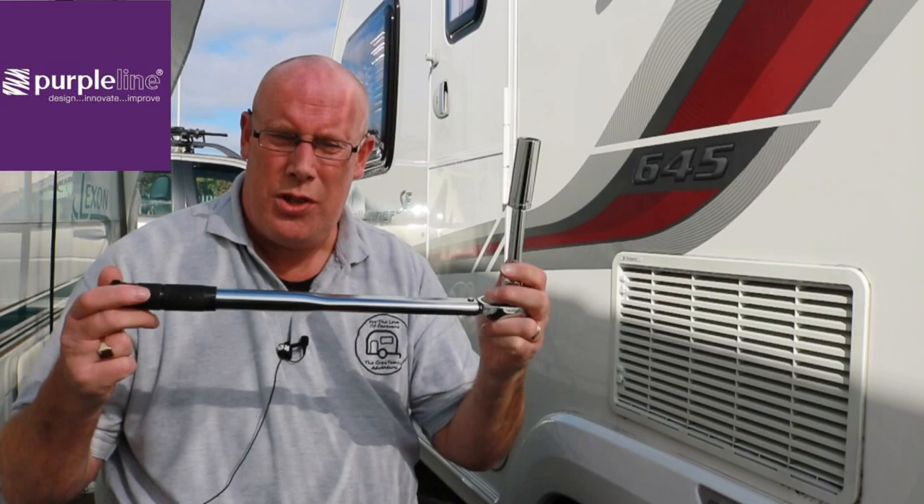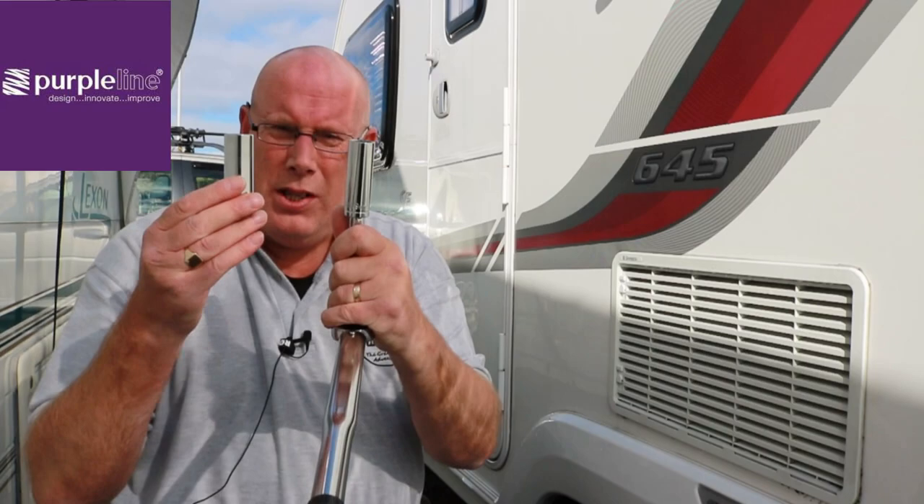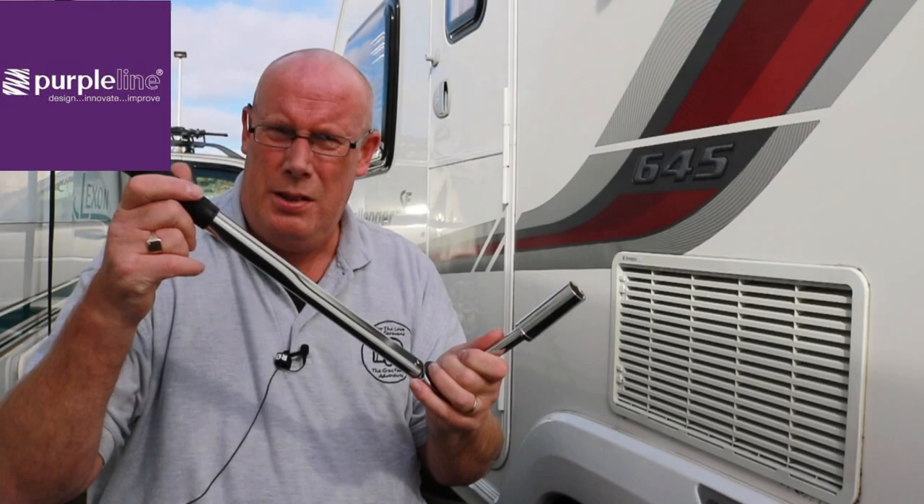Before you can fit the Gemini lock, you will need a torque wrench and you need to remove two of your wheel nuts. What they suggest is you pick the two nearest each other - the closest aligned either way - and remove those two. With your torque wrench you usually get a 19 millimeter or a 21 millimeter socket; in my case it's 19 millimeter. Set your torque wrench to the undo direction and remove the nut.